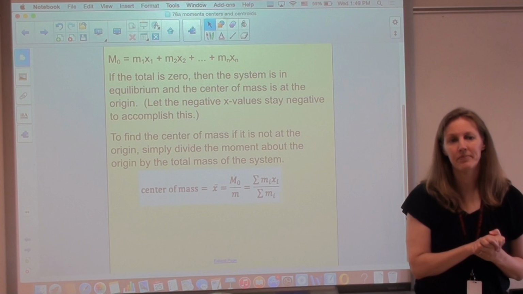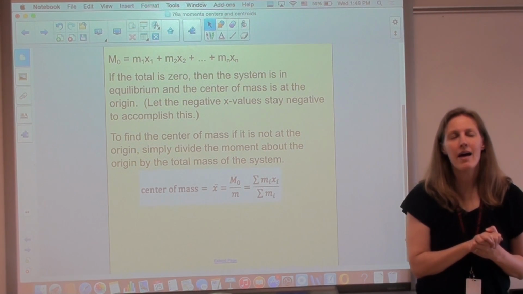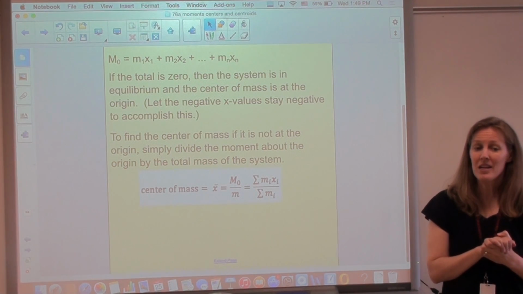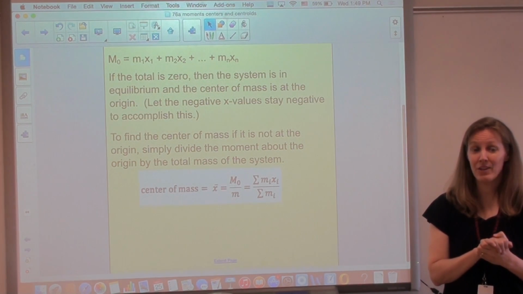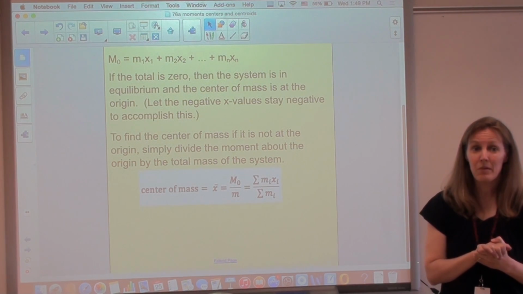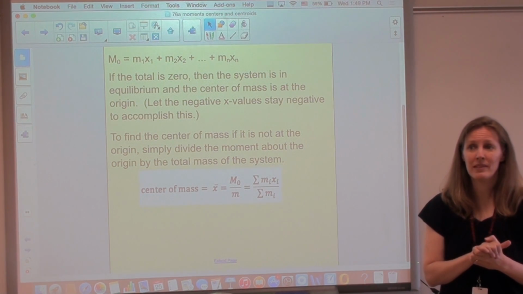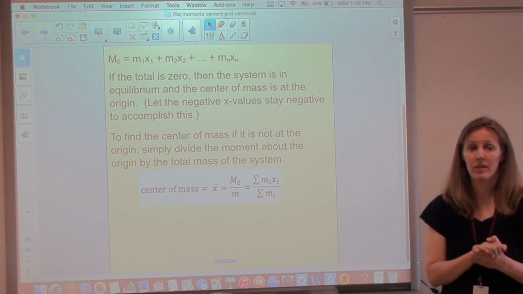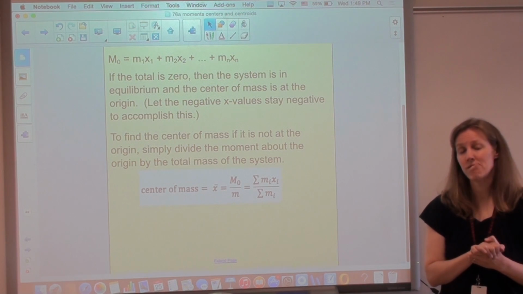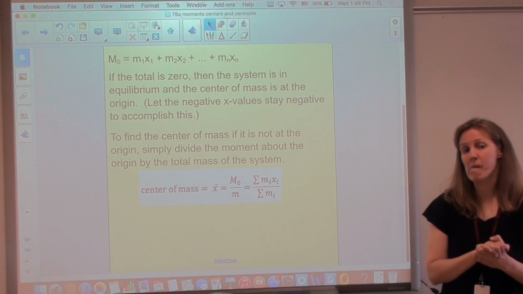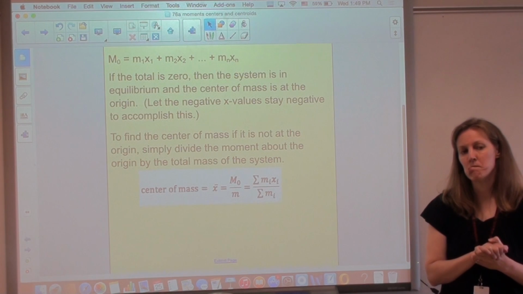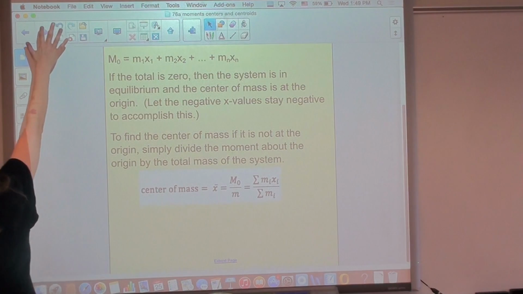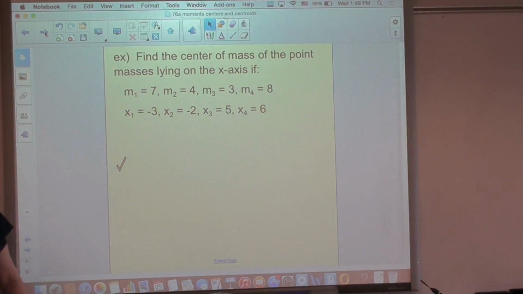Is moment the same thing as moment of inertia? From what I'm gathering, I think so. I know it relates to it, and I know it relates to momentum, but I don't know if they are equal. Because moment of inertia is not mr, it's mr squared. So I'm wondering how they're different. I don't know. We had to sit in class together. We sat next to each other. What's the moment of velocity?